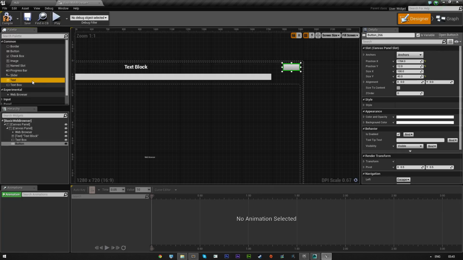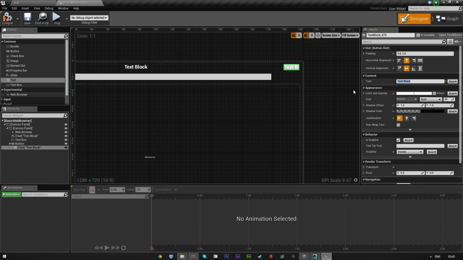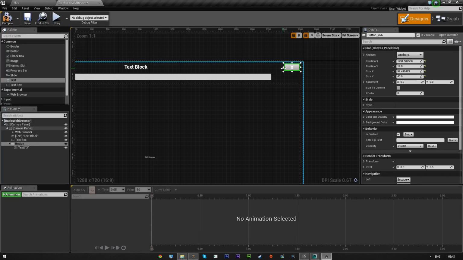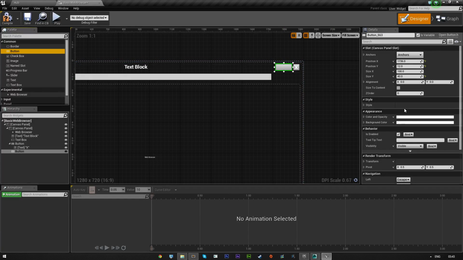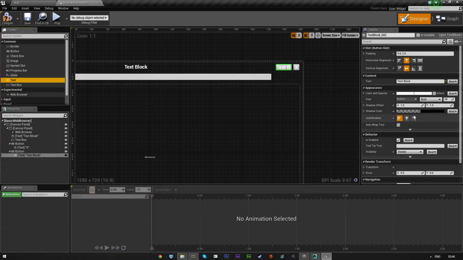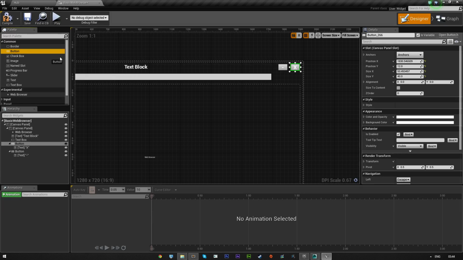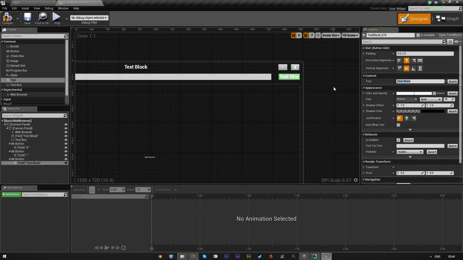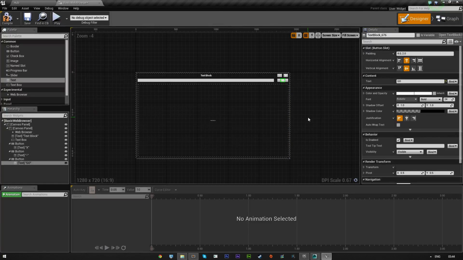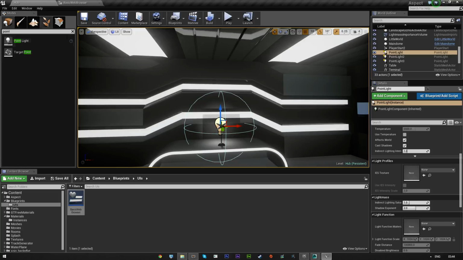So the first button, throw in some text, change the text to an X. As you guessed it, it's for closing it. Grab the second button, grab some text, just press the minus key for minimizing. I'm going to make them a bit bigger. I'm eventually going to go through and make my own buttons. And then the third button, just going to span that entire thing, because why not? Add some text. Our text is just going to say go. Just like that. So now compile, and save the web browser.